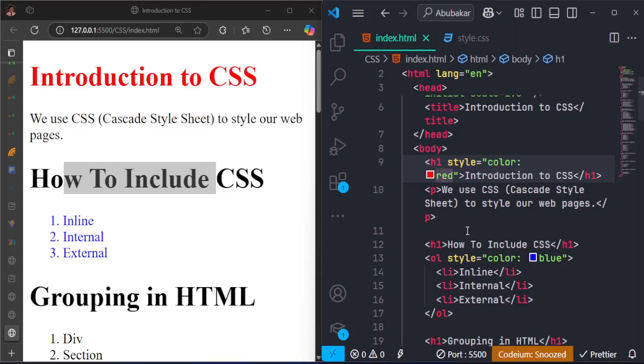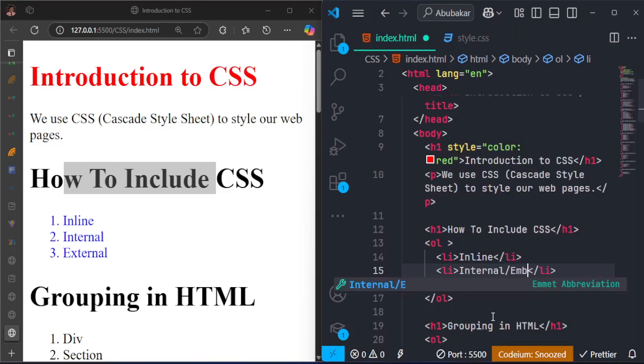So we want to do the changes at once and apply them to our element. We can use another method, which is known as internal or external. And internal, sometimes some people will call it embedded. It's still the same thing. Internal or embedded, they are the same thing. And what does that mean?